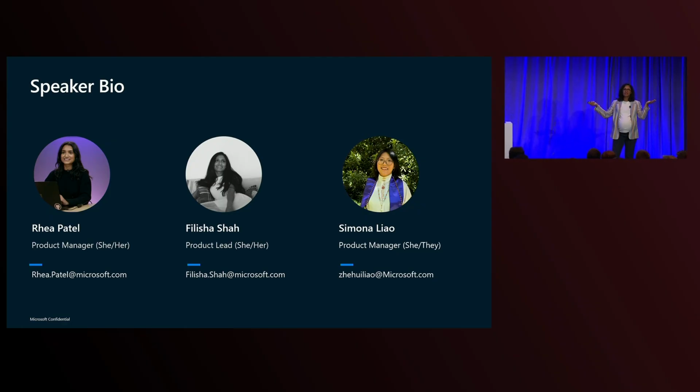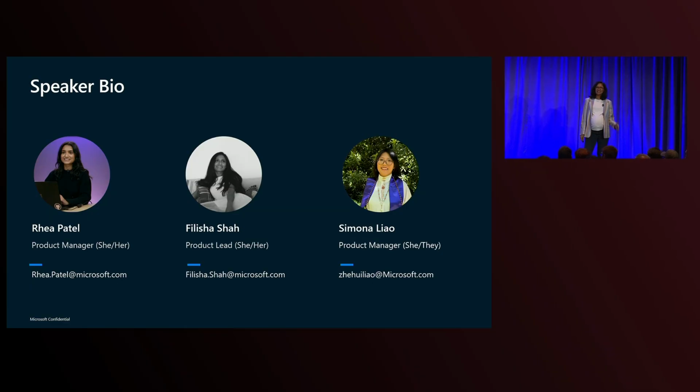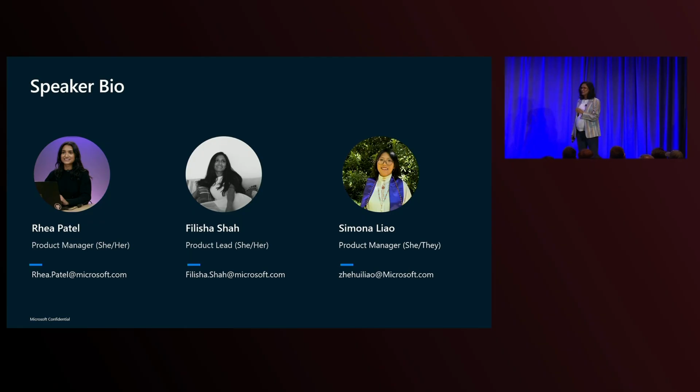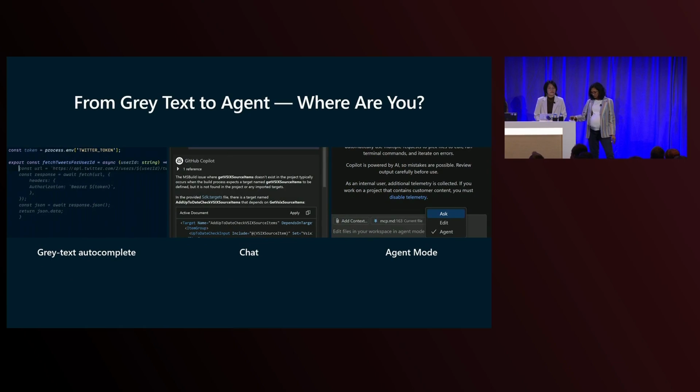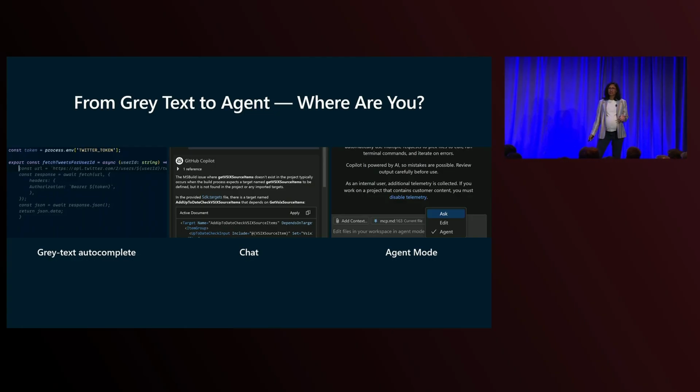I'm really pleased to see this really full room. I've been noticing that steady increase in everybody adopting and wanting to learn about Copilot, and seeing a lot of you from the lab, continuing your learnings from our previous session. So what are we going to be talking about today? We're going to be talking about the Copilot journey, the AI journey.